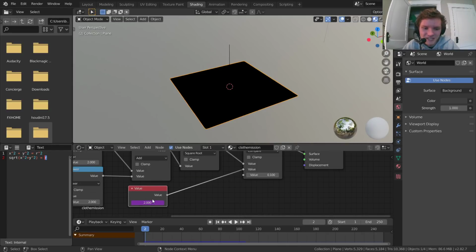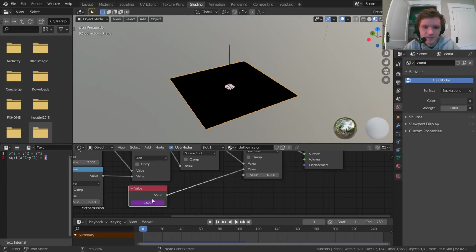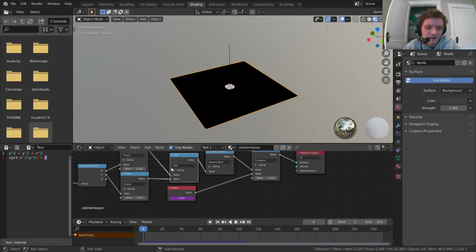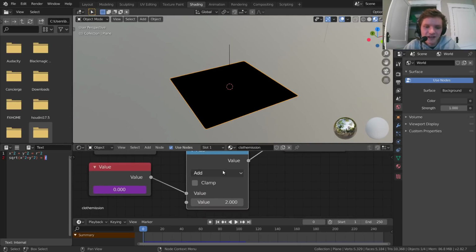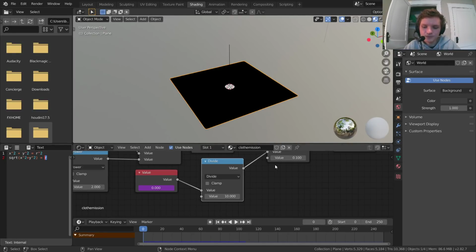So what we need to do is just take these and make them smaller so it doesn't get so crazy so fast. Okay, so how do we do that? Well, there's a bunch of ways, but what I would recommend is we're going to take one of these math nodes and put it in this chain, and we're going to divide, so D to quickly choose divide, by some number, let's say 10. So now instead of going 0, 1, 2, 3, 4, 5, etc., it's going to go 0, 0.1, 0.2, 0.3, 0.4, 0.5, because we're dividing these by 10. Which means, actually, I'm going to start this at 0 instead of frame 1. So we're starting at 0.